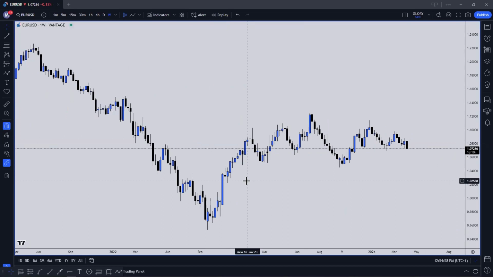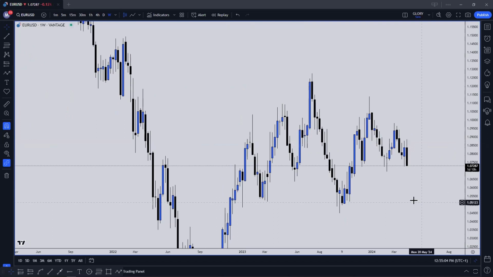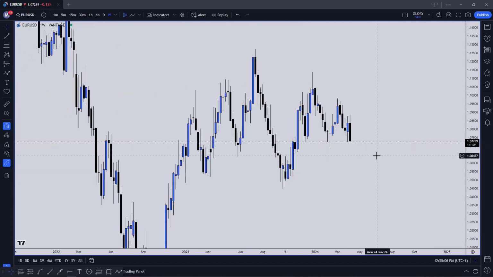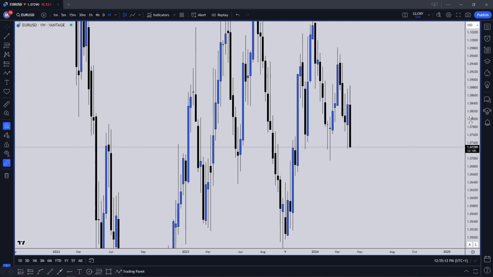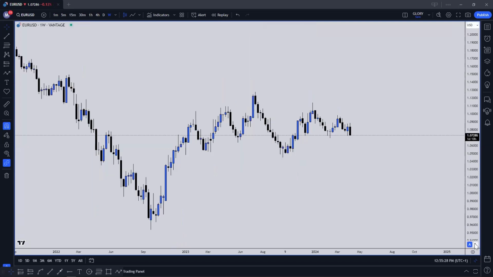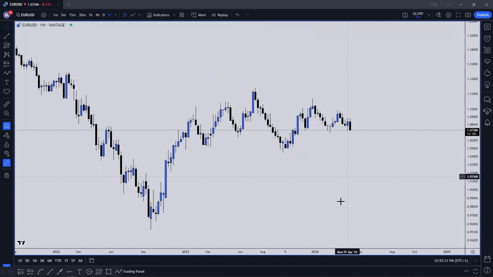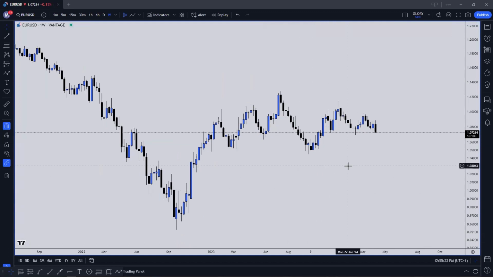Now, a lot of you guys are going to encounter this problem whereby if you have dragged out your charts like this, it'll probably be hard for you to come back to normal. So if you drag out your charts like this, and you want to bring your charts back to normal the way it looks, all you need to do is click on the A right here. Now, if you see, once I hover my mouse over this, the A appears. So all you need to do is click on A. It's going to auto fit data back to screen, and then click on the L to lock it back to log scale.